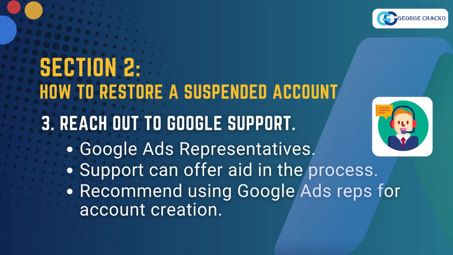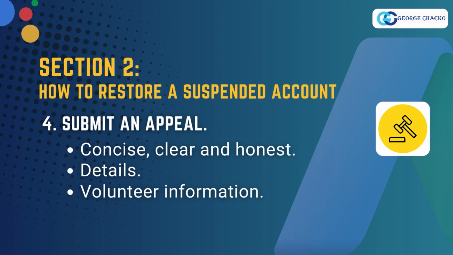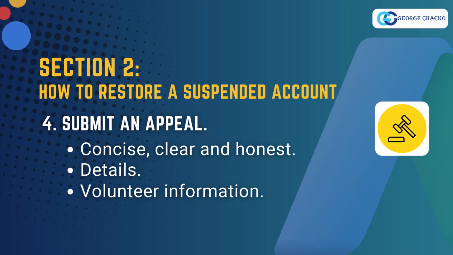They are very friendly when it comes to helping you create an account. In some cases, you may need to submit an appeal to Google Ads support. Be concise, clear, and honest in your appeal, explaining the steps you've taken to rectify the issue and prevent it from happening again. Sometimes Google just randomly suspends accounts just to test if you're a bot or a real person. Because, if you're a real person, you will go that extra step and try to submit an appeal. So if your account randomly gets banned, guys, don't freak out, because you can get it back by submitting an appeal.